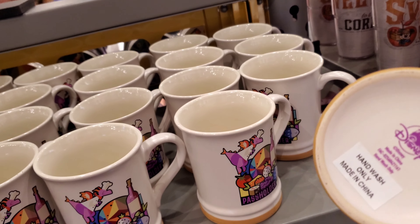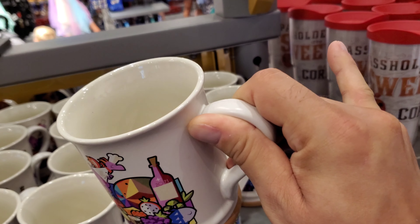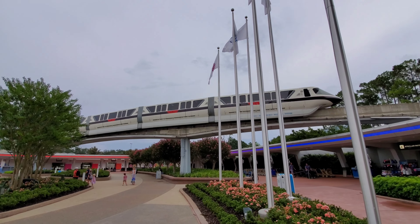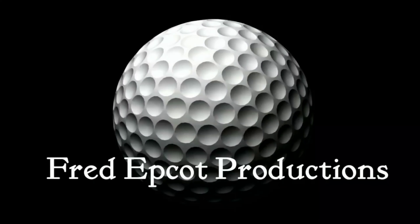I didn't see these mugs last time. They seem kind of dainty for $15 — I feel like I have to put my pinky up. Not loving the crowds today, just not. Again, great for Disney that all these people are there, but not so great for wanting to go to a theme park to relax. Anyway — happy Wednesday. How about this? No!